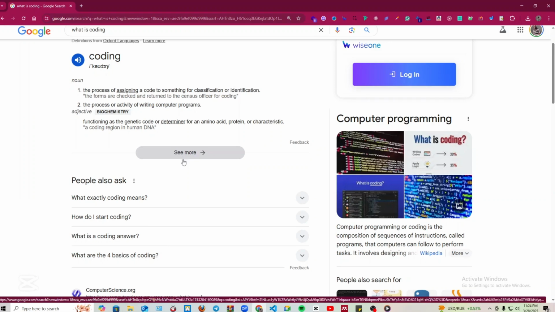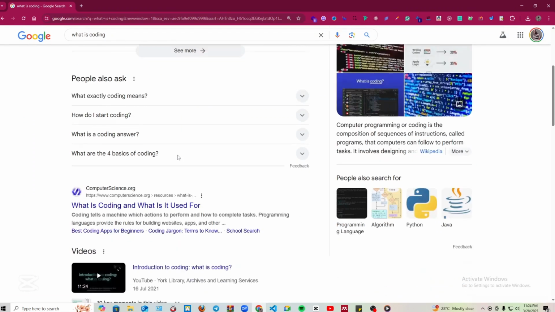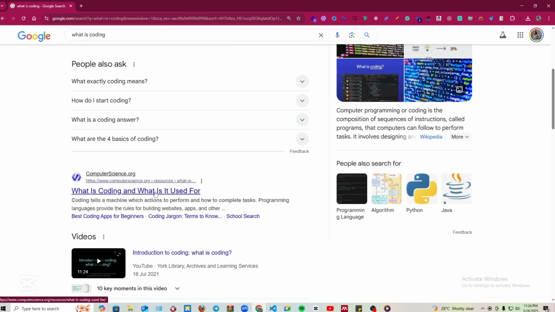You know that whenever I hover over it, it changes the icon to this hand type of icon, so it becomes a link, right? If I hover over this text as well, this becomes a link, because when I click on this, it is going to send me to an external website.